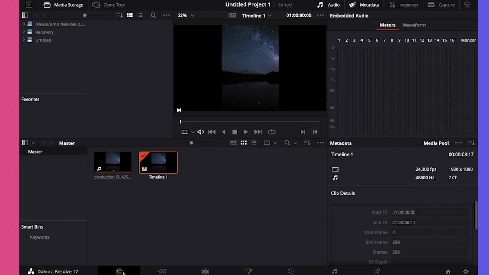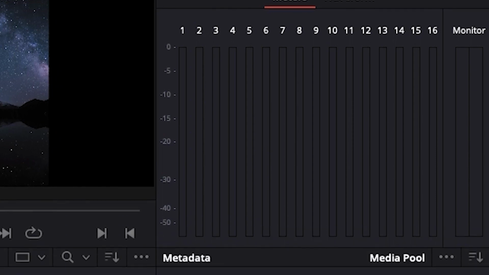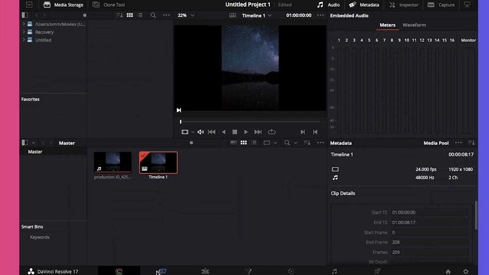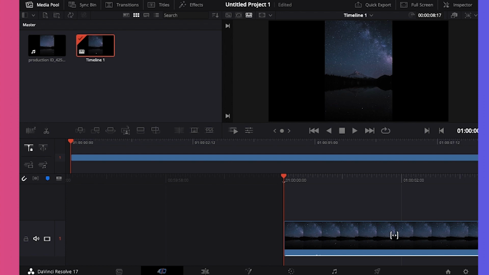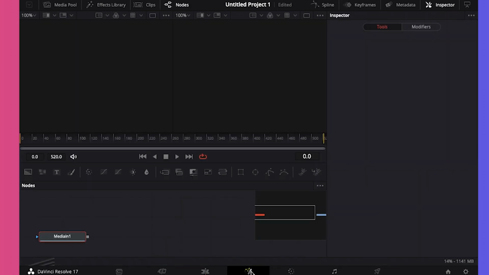Essentially, DaVinci is broken into 7 sections right at the bottom, and it starts with media, which is the filing cabinet. Now you can learn how to organize this, but essentially it's a filing cabinet where you place all your media in initially and place in metadata so you can find certain clips faster in the editing process. Next is the cut tab, which is the rough cut edit page, which is where everyone will start. From there is the edit page, which looks so similar to everything else, which is where you'll finalize all the edit.